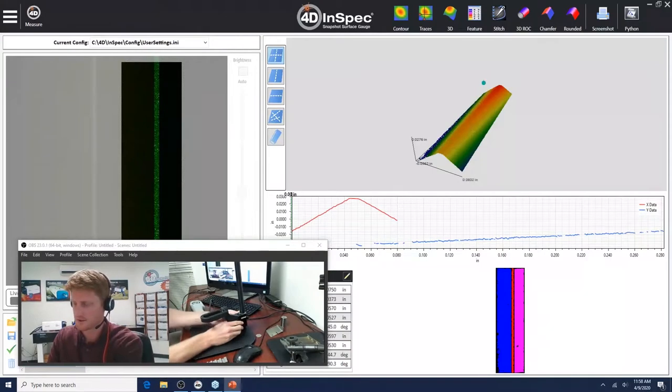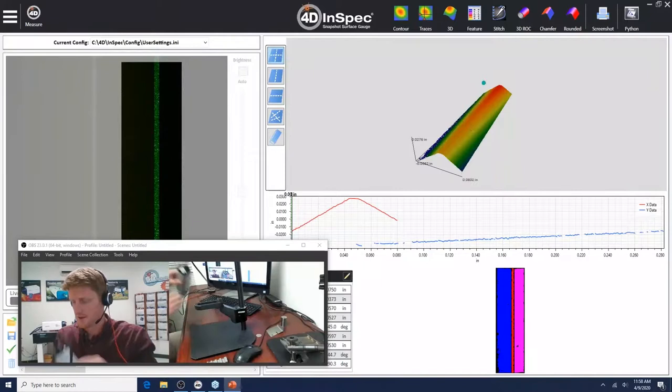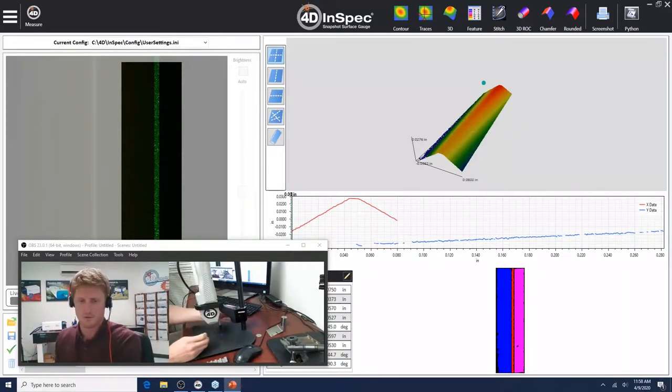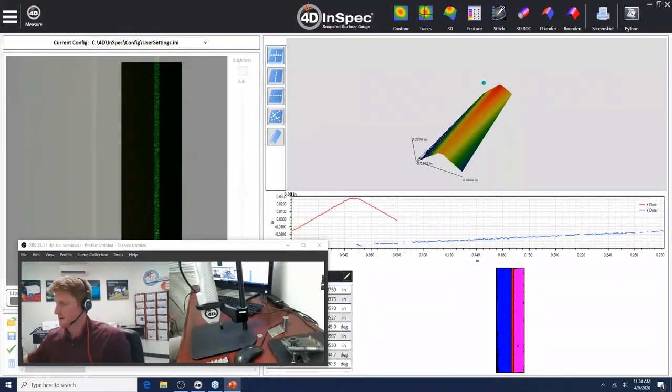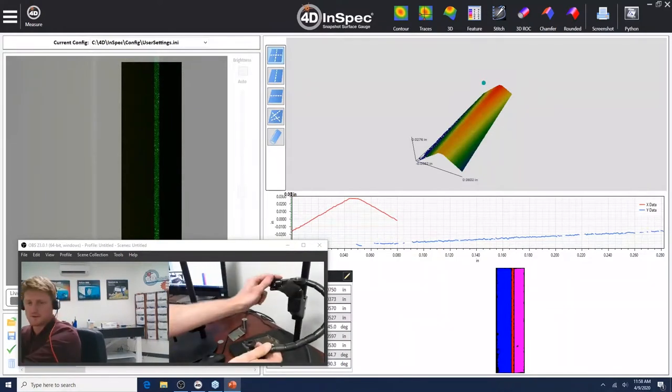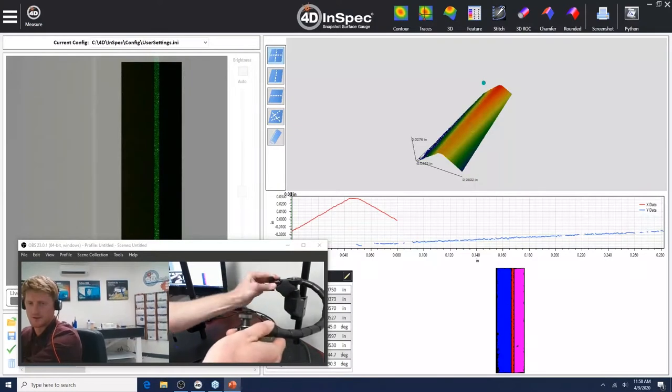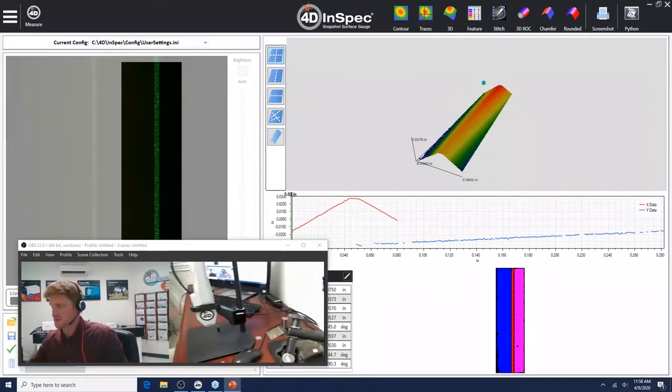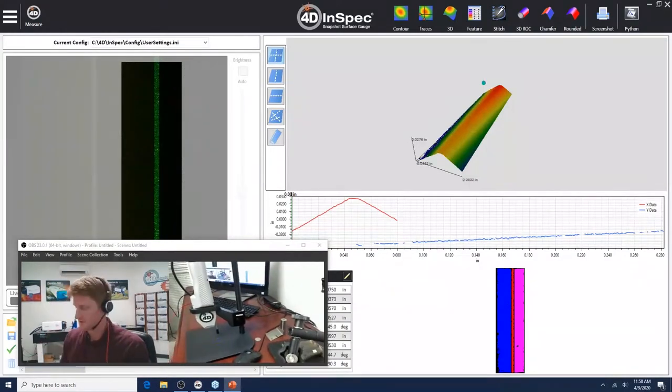And this is the stand configuration. That's typical. I can set that up there, and this just slips into here, and you can move it up and down into focus and out of focus. Right next to it, we have a flexible arm that allows you to move it around and then set it into place. I find that useful for chamfer measurements that require something at an angle, like 45 degrees, which I was doing by hand instead of using this flexible arm. There are a couple of different configurations for the stand. Typically people use this on the cart we were talking about for the shop floor. Sometimes people just use it handheld, and this is good for a desktop workstation like I'm using right now.